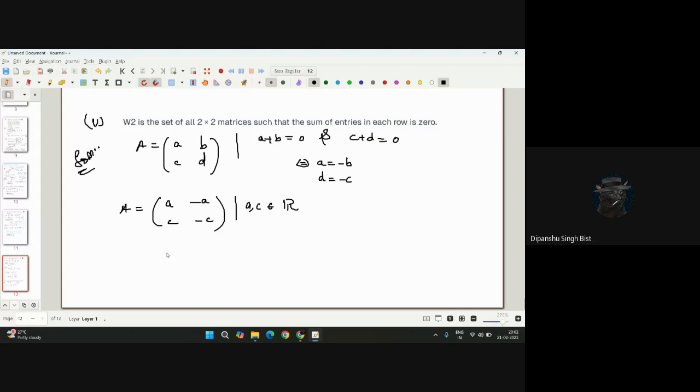Then what will be the basis? The basis is going to be, I'm trying to write it directly this time. If you take A out, it will become 1 minus 1 0 0. Correct? And if you take C out, it will become 0 0 1 minus 1. So this is the basis. Now if you want, you can multiply minus 1 over here. This will become minus 1, this will become 1. So any k times of this and any k times of this is going to be the basis.